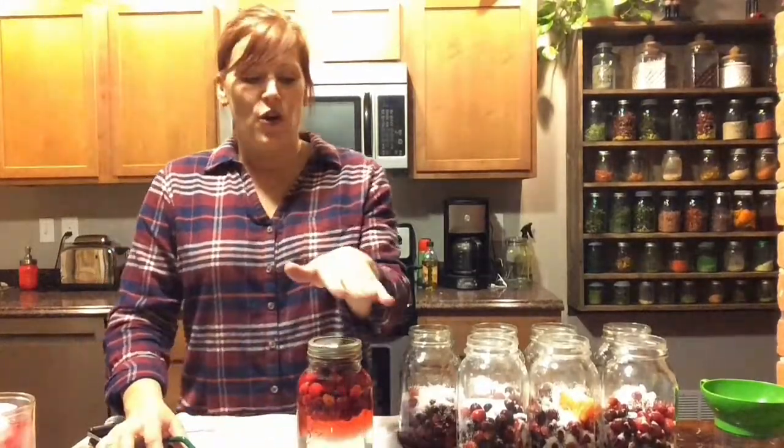The next day they're kind of cool, but then in the evening when I get done working or running around with the kids or whatever, I can go back through my jars and get them all cleaned up. So once your jars have cooled 24 hours, you're going to take your rings off and rinse them under the water. Some people wash them with vinegar water if you have something oily, or soap and water. That's up to you.